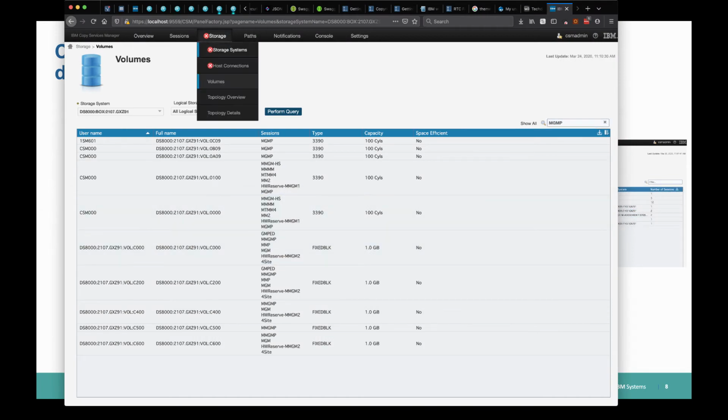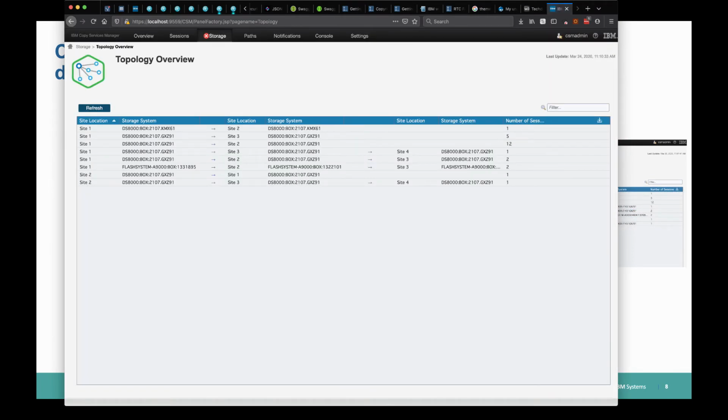So let's go see that in action. So now I'm going to storage. I'm going to see topology overview, and you'll see here I am. Now you'll see most of my boxes are a single box, so my environment's kind of small. So I'm just replicating to the same box. However, in your environment, these are going to be different. Site 1 you might label as Los Angeles, site 2 may be Phoenix, site 3 may be Chicago. So you're going to see from this site, this box is replicating. You'll see the arrow to the direction to this box.